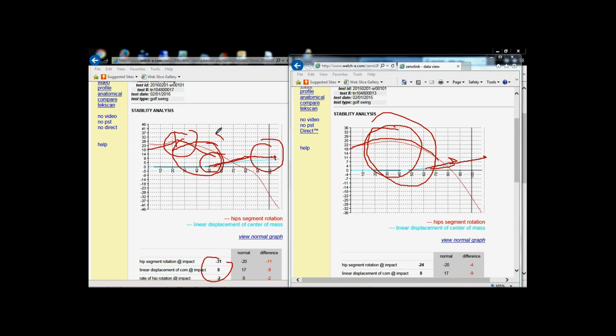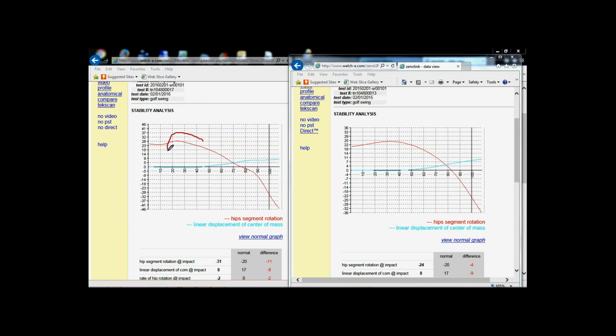So the lower body kind of wobbles a little bit, and you get that movement. We can make it cleaner by working on a couple of milliseconds of that early transition stuff. We can clean that up. But you're definitely heading in the right direction with that, for sure.